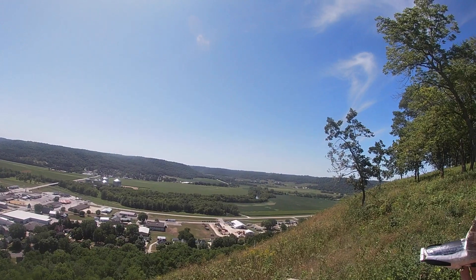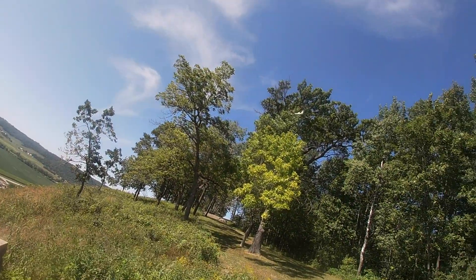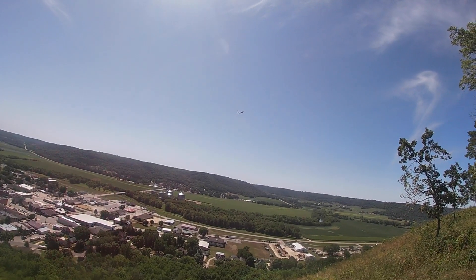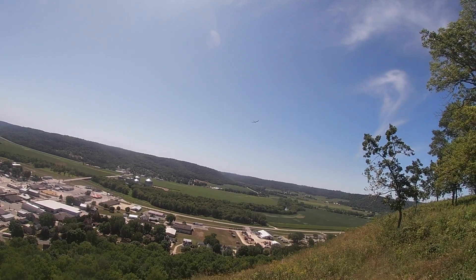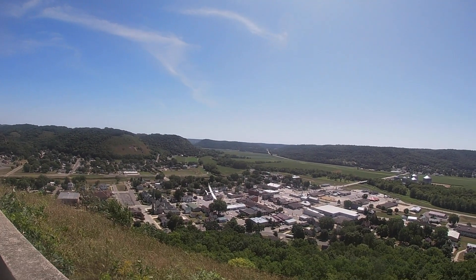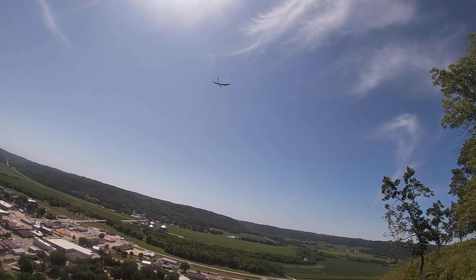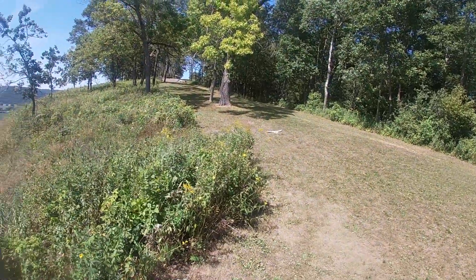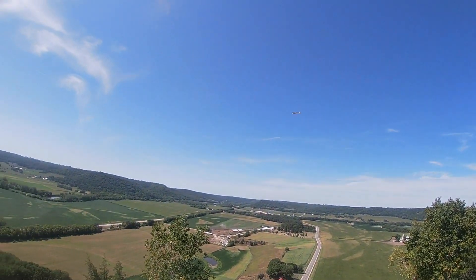Here you can see me flying from the first spot, and you'll notice how going off to the right of the slope the wind was coming parallel — this just wasn't working too good. So I didn't fly very long; I landed and moved over to the other spot. These two outlooks are kind of on the edge of a slope where you could almost fly two different directions, so that's a good thing. I made a nice landing and moved over to the second spot, which was really favorable to the wind.